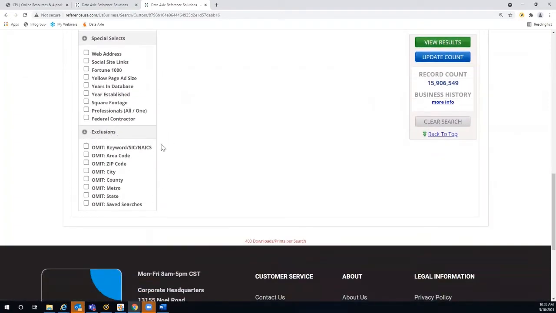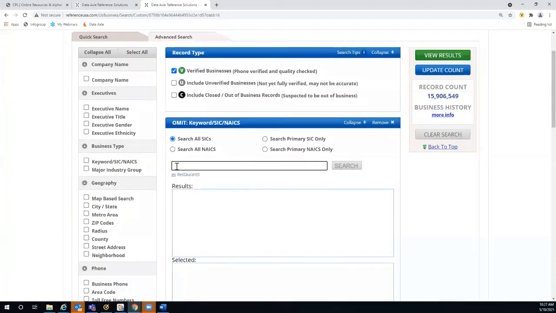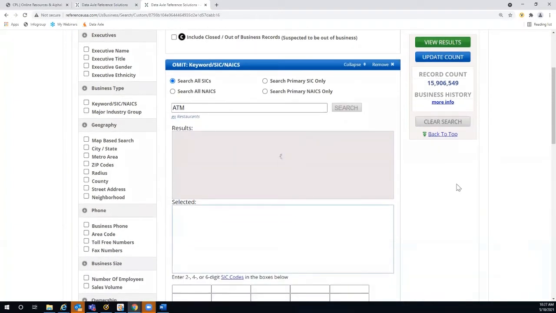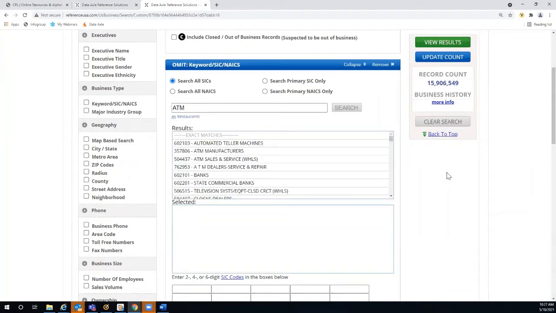And then we give you a variety of ways to exclude information. When we were looking at that chart function of your entire community, if we compared that to my community, in the 7th position would have been automated teller machines. So we have those records. We have records for kiosks like the red box kiosks that are often found at Walgreens locations. So if I wanted to be able to exclude any of those types of things, I could choose this keyword. Maybe it's ATMs that I want to be able to exclude. I could put in ATM and search for that, and it will then produce that SIC code along with the description for ATM, and then I can click on it. As it notes here, there's my automated teller machines.